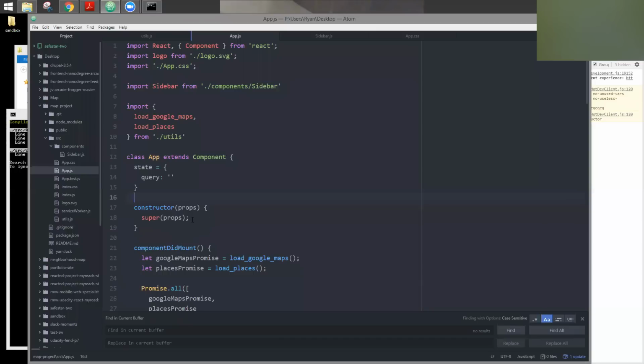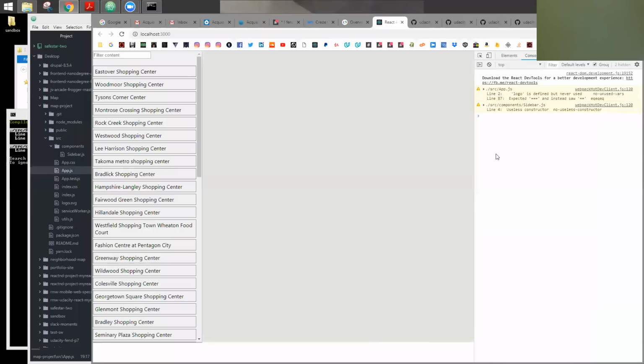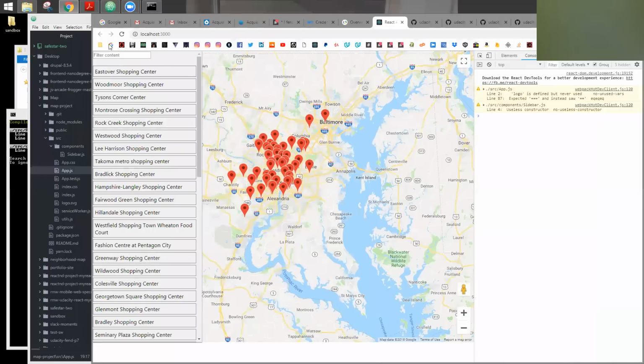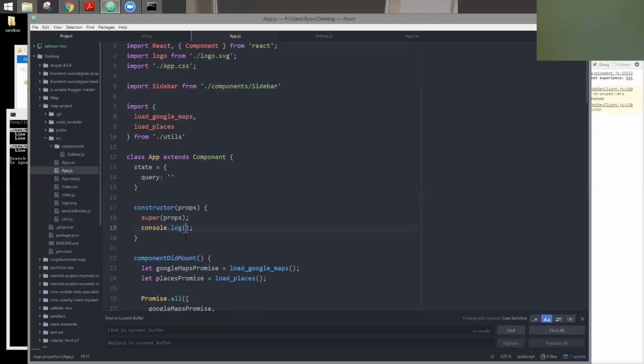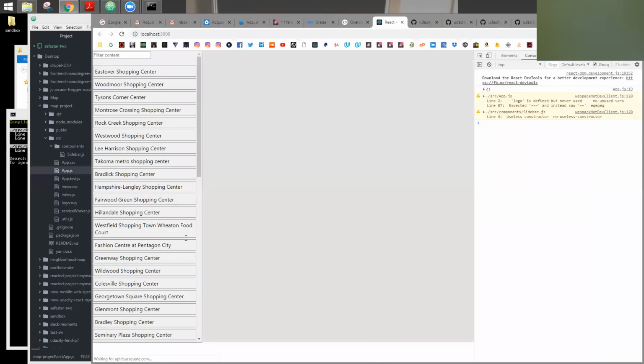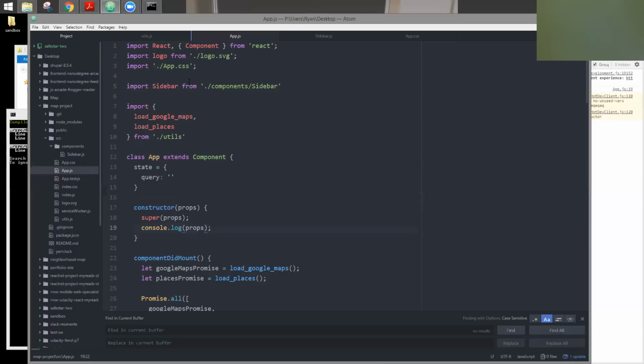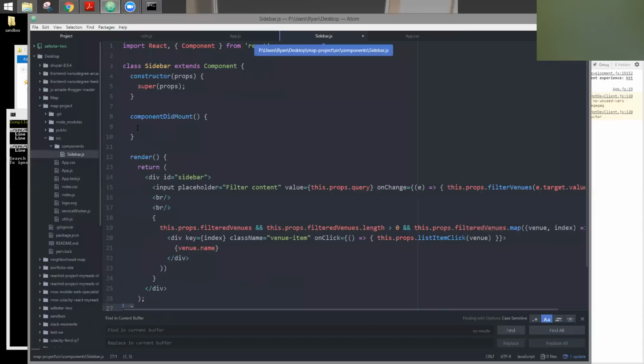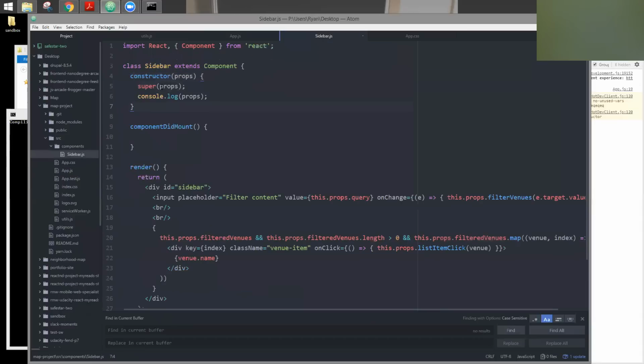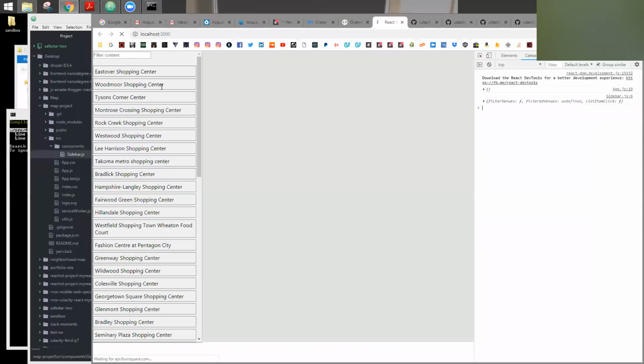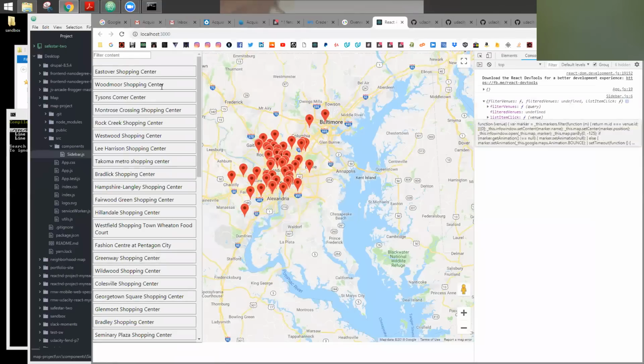That's the reason why if I log props, you can see we get an empty object. But in the sidebar, let's say we did that same thing, we log props. We can see all the information that we passed to it, right?